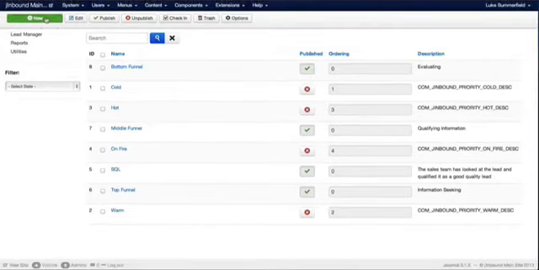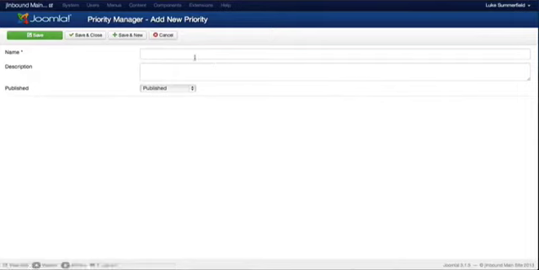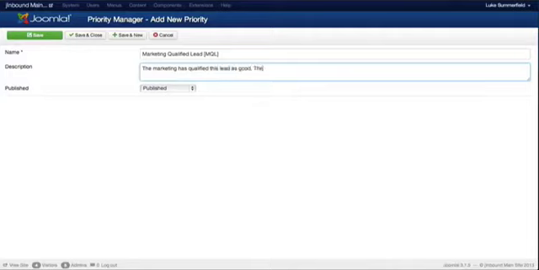Okay, and then you might want to add one that is marketing qualified lead, or MQL. And MQL essentially means that the marketing team has qualified this lead as good, then passed to the sales team.